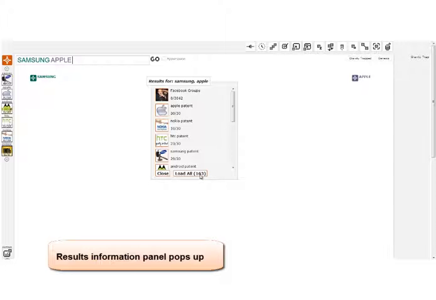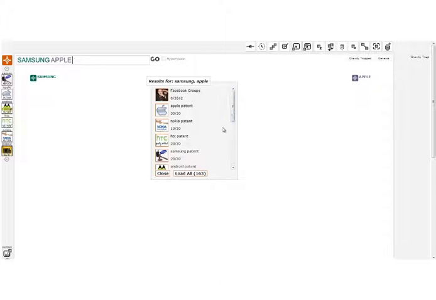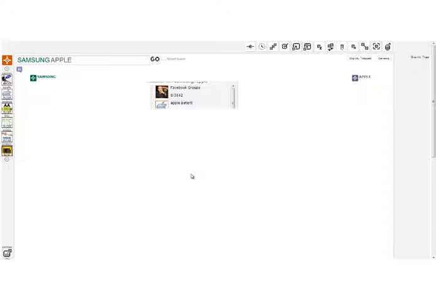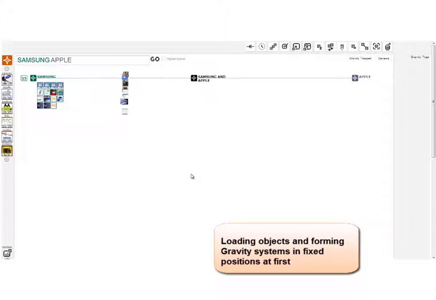So in total we have 163 objects. We can load them all, or we can choose which feeds we want to load objects from. I will just go ahead and click on load all because I want all the objects available. As you can see, they're loading on the screen, and this time we have fixed positioning for the grouping points, so we save time from rearranging them on the screen.